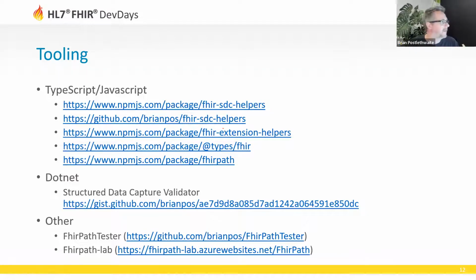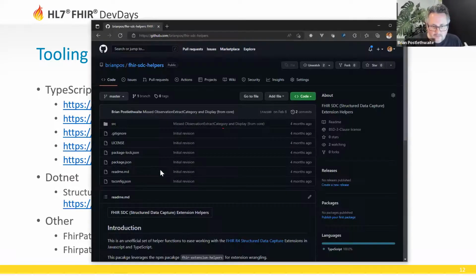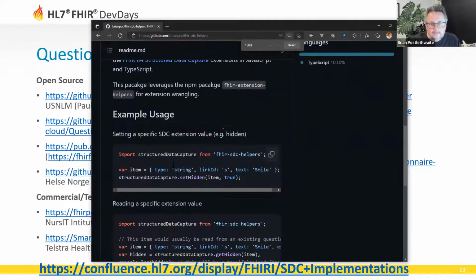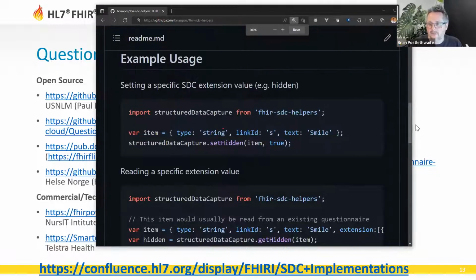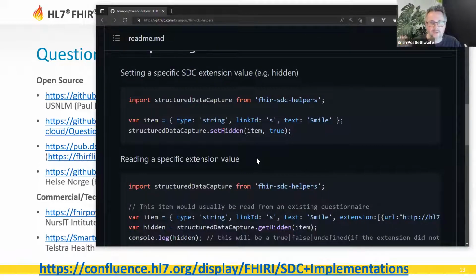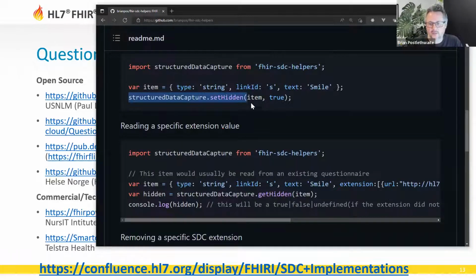If I go and look at that code, this is the SDC helpers. If you're in the TypeScript platform, that's what that code was doing in the background. So you can say structured data option, I've got an item with a link ID, and you can say set hidden, and it'll set the value. It knows internally in that helper method what the extension URL is for hidden.